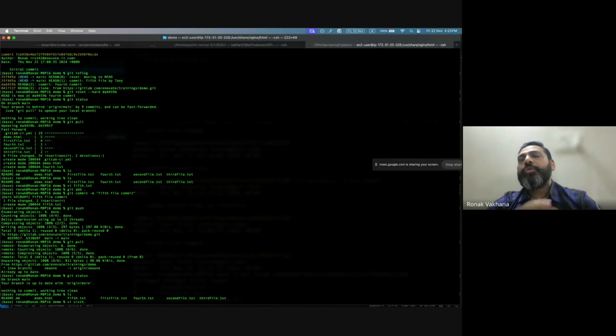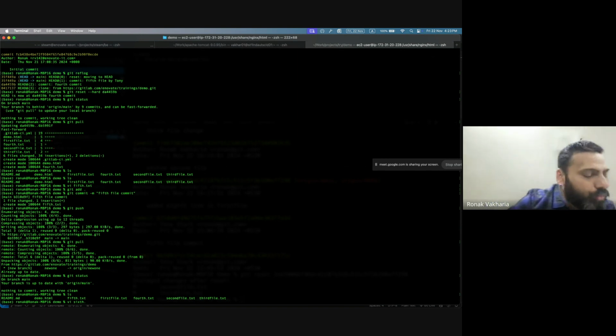Because most of the issues that we get, people come to their seniors or their colleagues and say that I have messed up this branch, I just want to straighten up the code that I have, I don't want to lose the code, how can I come out of this, right? So this is an issue which most developers struggle with. So I'm just trying to recreate that issue.